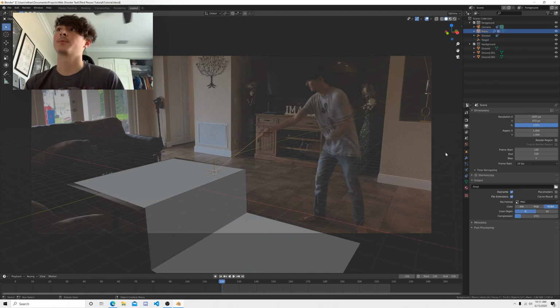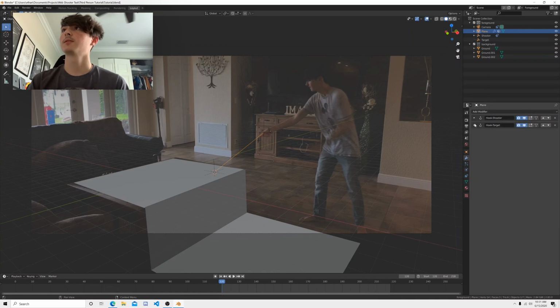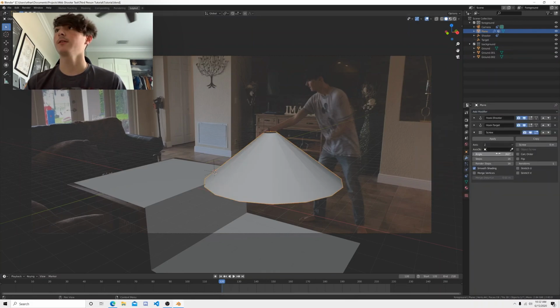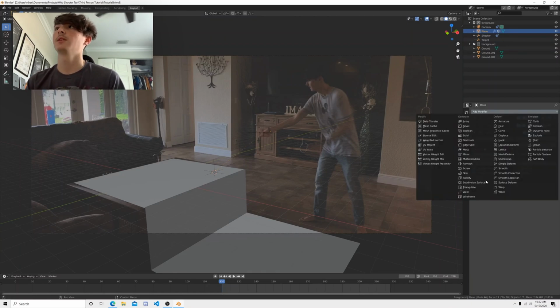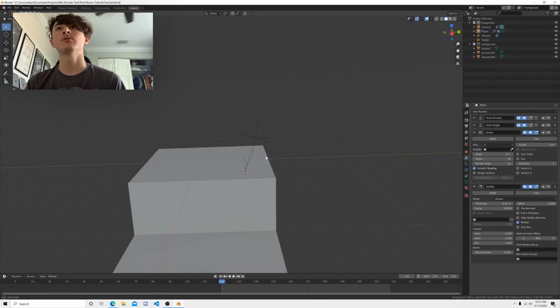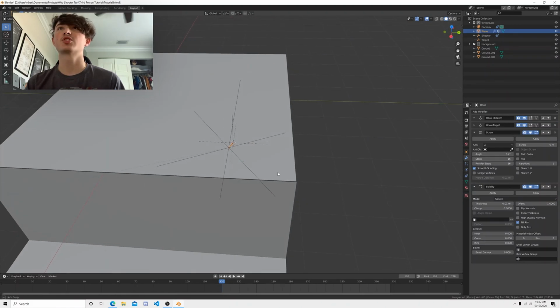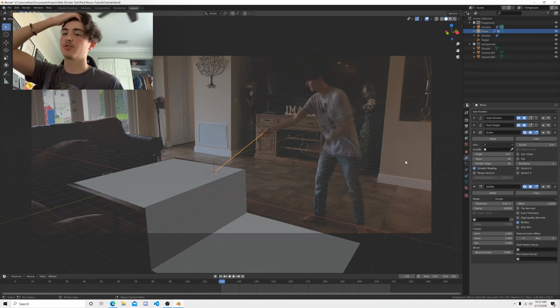Now let's make the web look like something. So we're going to go to the modifiers tab. We could kind of shrink those. We're going to do the screw modifier. I'm going to put 0.2 for the angle, but you could just mess around with that. And I'm going to do solidify. And you just want to mess around to one that you like. This is just more to personal taste. But I think this is a pretty good start. We could always change it later, since it's non-destructive editing.